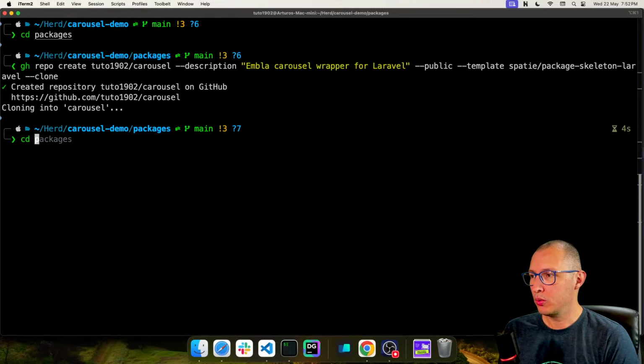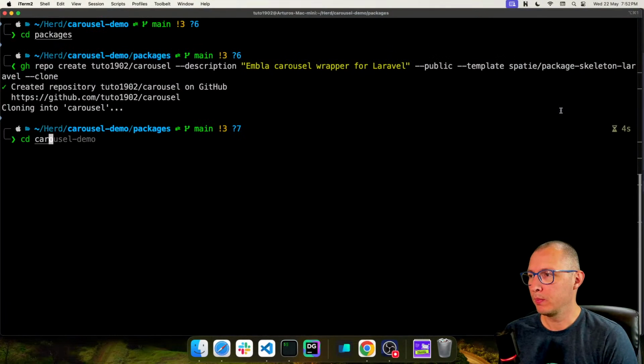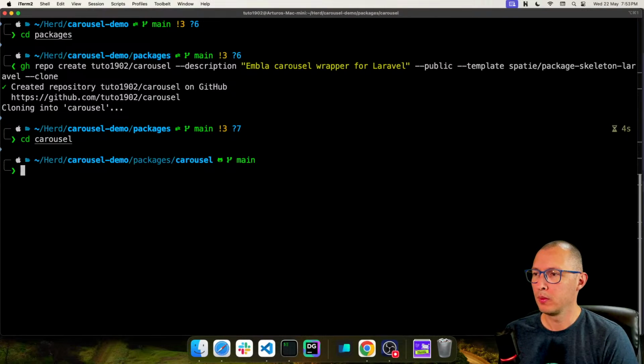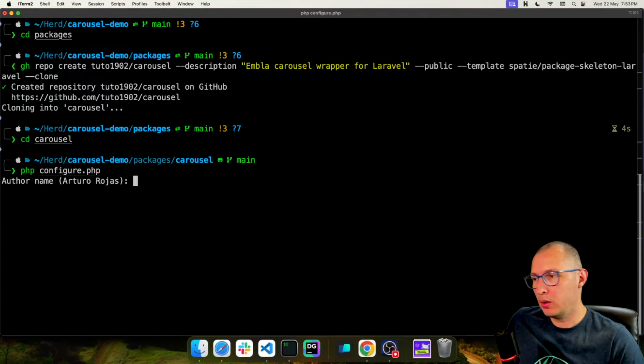Let's get into the carousel demo. No, carousel, just carousel. Wait, how's it called? Yeah, carousel. And here you can do php configure.php, and you can run all of the configuration.